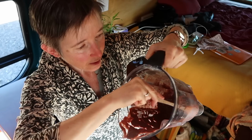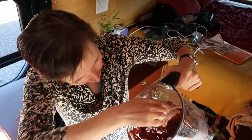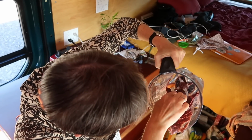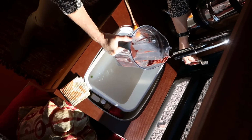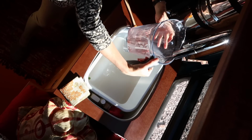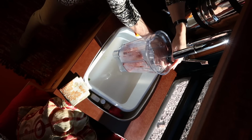Here's a tip for getting all of the smoothie out so that you don't have quite so much smoothie in your wash water: scrape down the sides and go all down, and as much off the bottom as you can. It likes to pour all together when you can get it all together. And washing out the smoothie jar, I just use as little water as possible. Just a very small stream of water coming out of the faucet, going down around the edges.